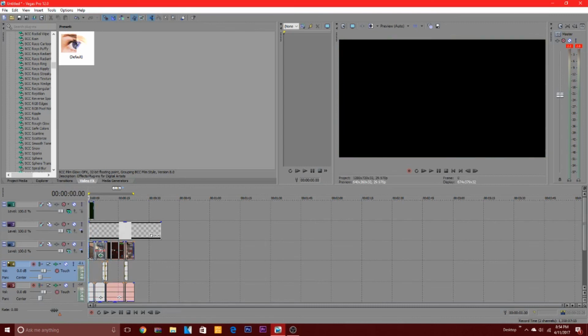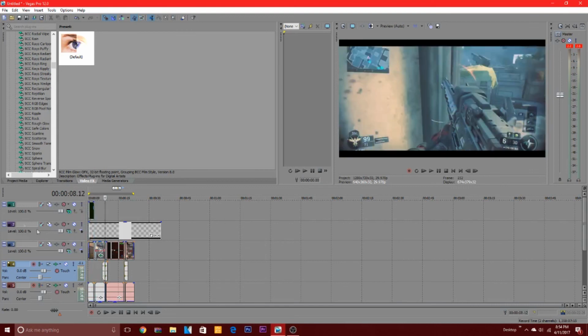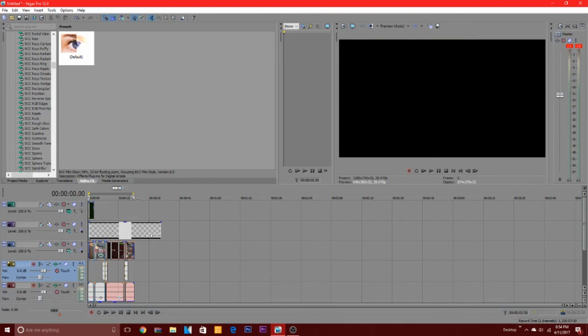But for this video, I'm just teaching you, if you're a beginner or something like that, without velocity and basic effects to do. But how I just do it, if I just add an effect, I just cut the clip wherever I want it to last. And that's pretty much easy, because you could add the effect and put it wherever you want. So this is how it would look like. Let me render this whole thing.